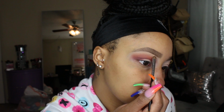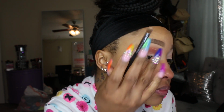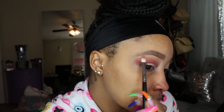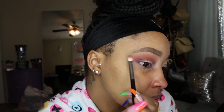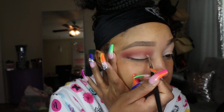So now I'm taking a color. This is actually from Anastasia, and this color is more so of a peachy, creamy kind of color. So I placed that one down first, and it's also going to help to blend out the colors below it. But later on, I did decide to add a highlight color underneath the brow bone that was a little bit more creamy and popping. So you will see it get lighter later on in the video.